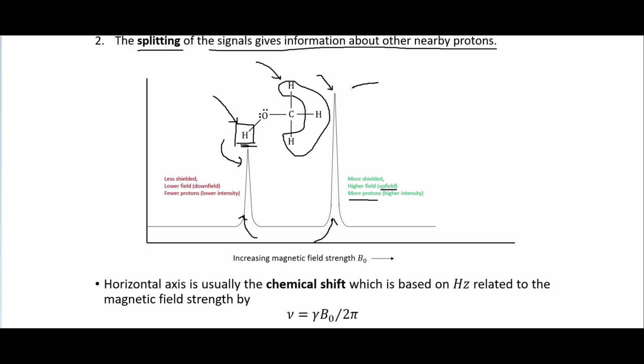So that's why this peak has, well, we often talk about them as being higher, but what we're really talking about is the area under the peak. It is possible, as we'll see, especially when we get to splitting, that you can get peaks that look short but still have a lot of area under the peak.